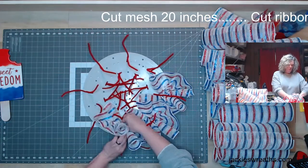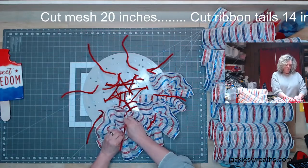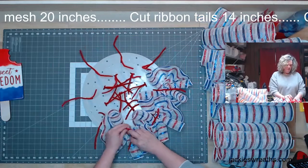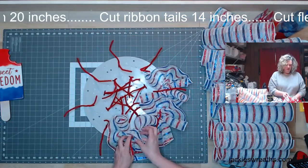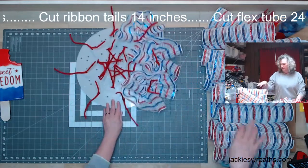So this time, we're really going to fill this wreath out, because even though I'm using two attachments, the sign and the ice cream, there were little gaps, so we need to make sure that the surface of the board is covered.